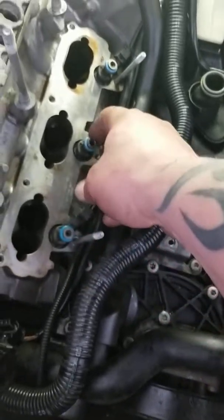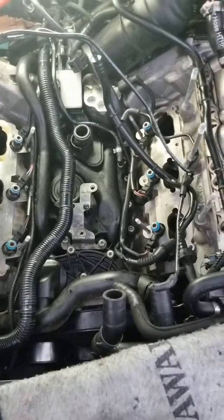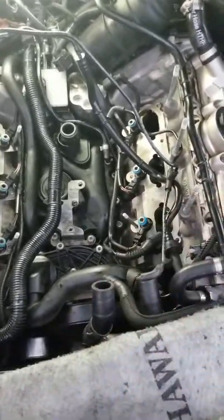A little bit of petroleum jelly. Well, you want something engine friendly. Tiny little bit, just enough to get it lubricated, so when you slide everything on, it doesn't kink, doesn't roll or anything.